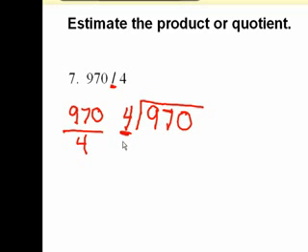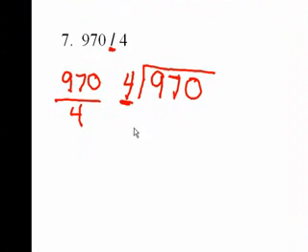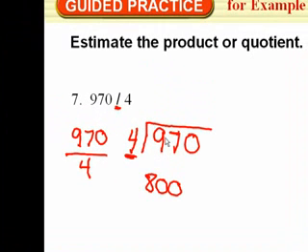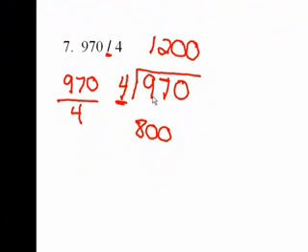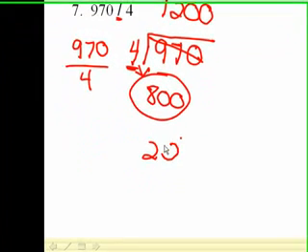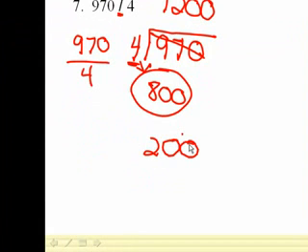But we need to change this to a number that's compatible with 4. What can 4 go into that's close to 900? Well, really there's 2. You can go below. Below 900 would be 800. 4 can go into 800 easily. If we go higher than 900, 4 can't go into 10 evenly, but it could go into 1200 evenly. But I think it's closer to 800, so I think we should round this to 800 and take 4 into 8, which goes 2 times, and then add your zeros. So it would be 200 approximately.